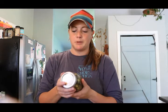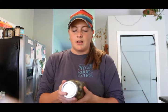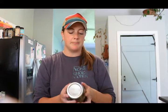That just means that it didn't seal. You can still eat it. It's not a big deal. Put it in your fridge for a couple of weeks and you can still eat it. It just won't be preserved for into the winter, but it's exciting.